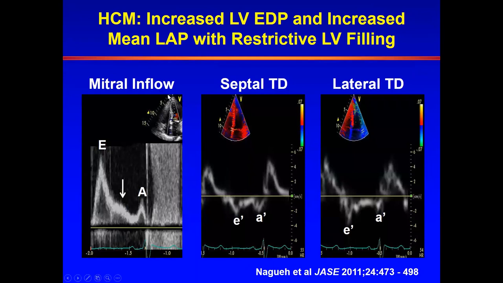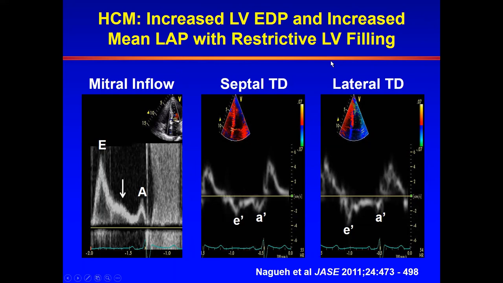As the disease advances, you can get a restrictive filling pattern. The arrow points here to mid-diastolic flow or an L wave, and it is present because LA pressure is up, LV relaxation is incomplete and is still taking place in mid-diastole when normally it should be over in early diastole. And notice how small these annular velocities are. Take a look at the scale, it's 2 and 4 centimeters per second. Why is the scale brought down so low? Because these velocities are so minute.